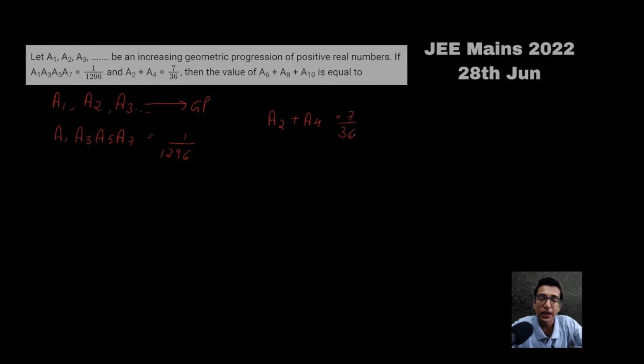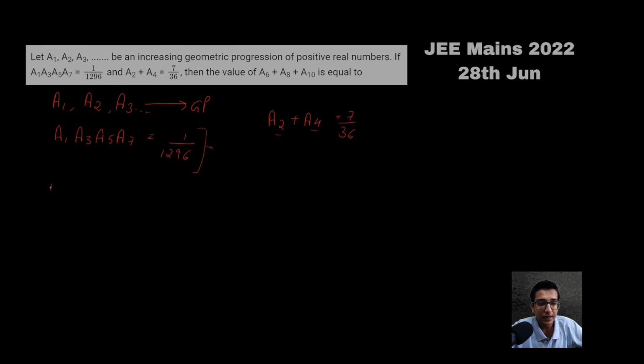Now try to visualize these two equations. I hope you can see that A4 and A2 have been given here. That means if somehow we involve A2 or A4 in the given equation, then we would be able to find the value of the other number. And if we find two numbers in a GP, then we can find the common ratio, and we can also find the nth term of the GP. So I hope you all remember this concept that we had studied.